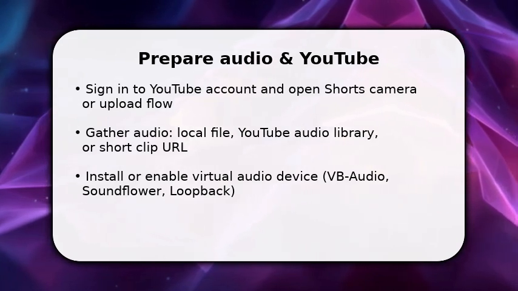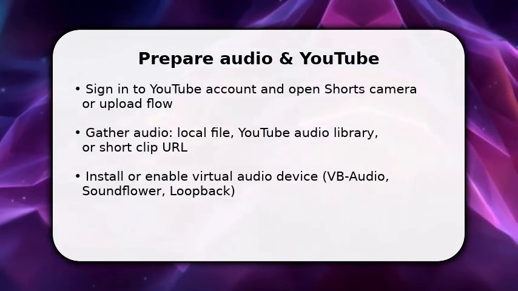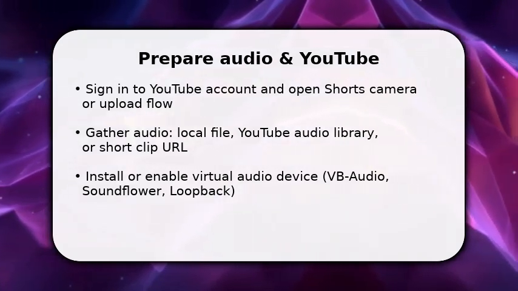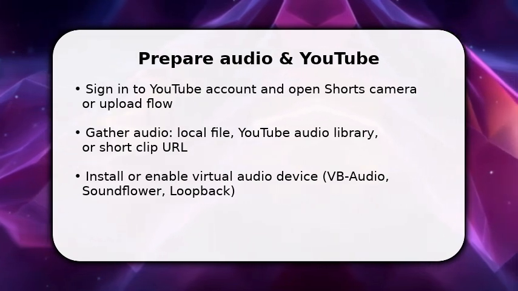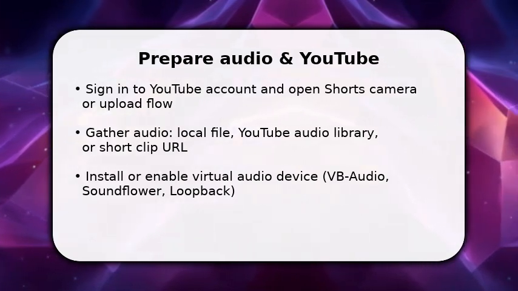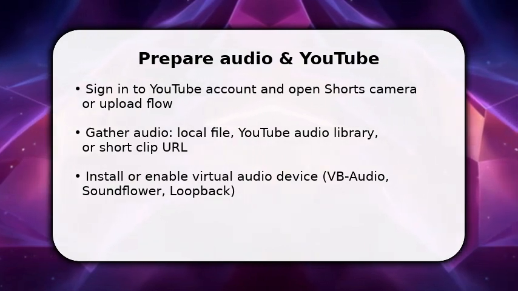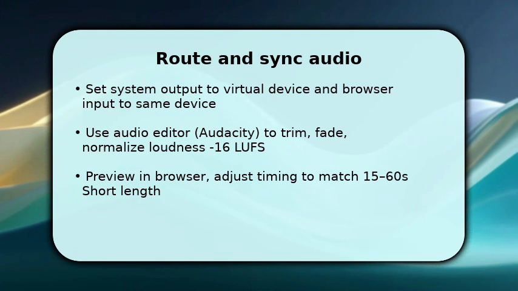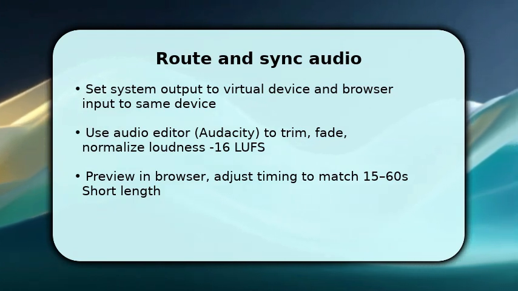Then install or enable a virtual audio device like VB Audio or Loopback so your system can route sound into the browser. Once done, you will route playback to that device and set your browser input to match. Once your devices are set, route and sync the audio so it aligns with visuals.